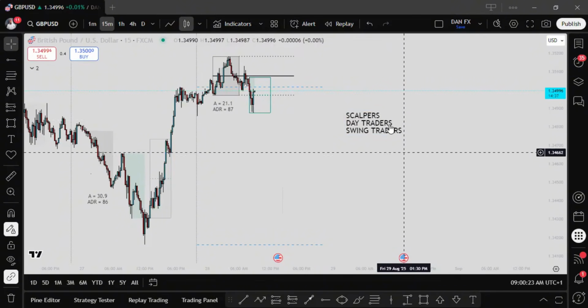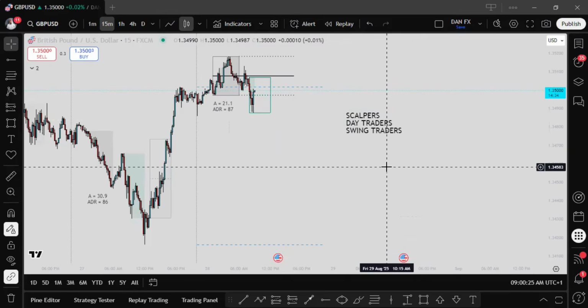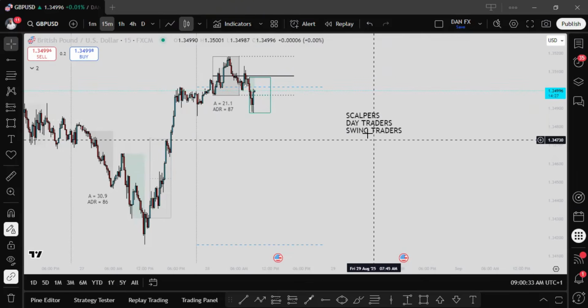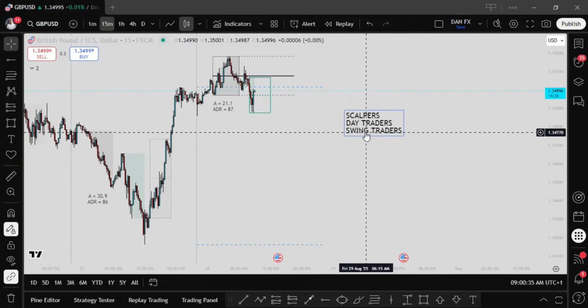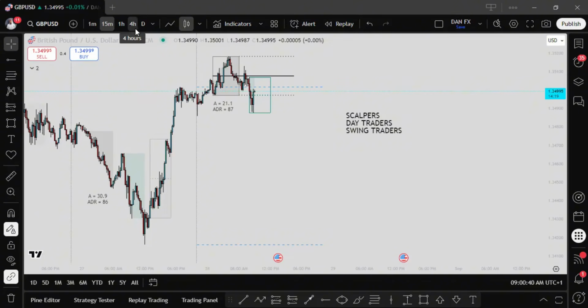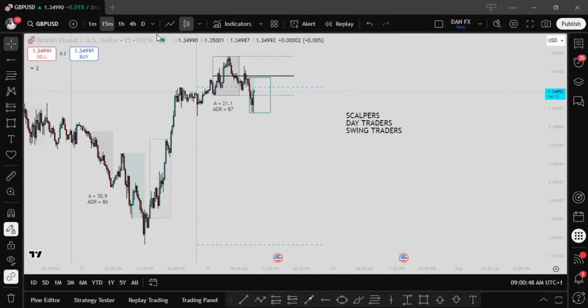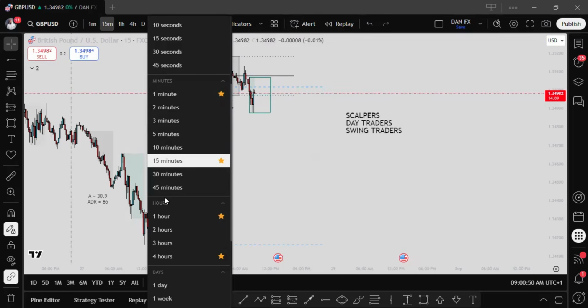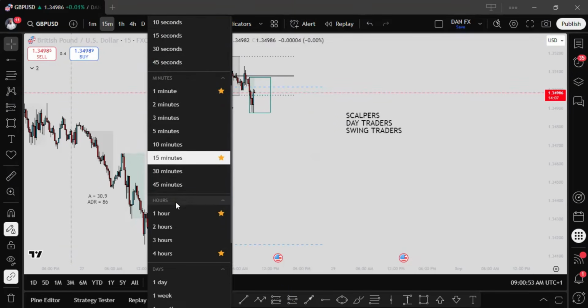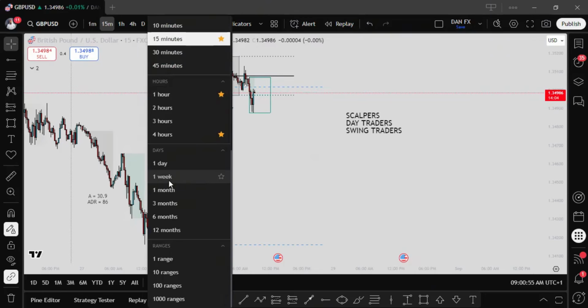Me, for example, I'm a day trader. I only use the 1 hour charts and the 15-minute charts. Rarely will I go to the 4 hour charts. Swing traders, you can expect them to mainly use the daily time frame and the 4 hour time frame. There's another type of trader, the fourth type, which I think they call the position trader. Those are more long-term, like investors. They can use the monthly time frame, the weekly time frame, or the daily time frame.